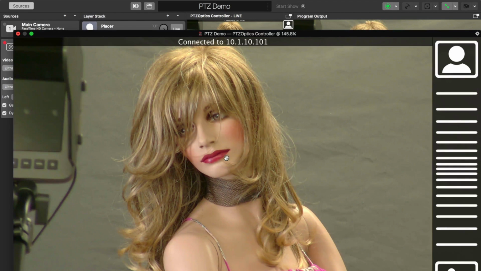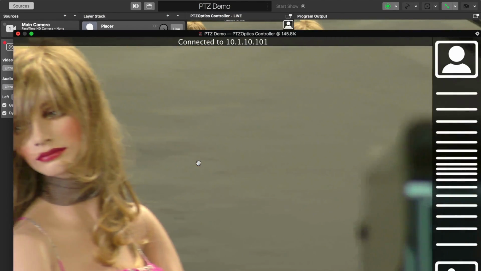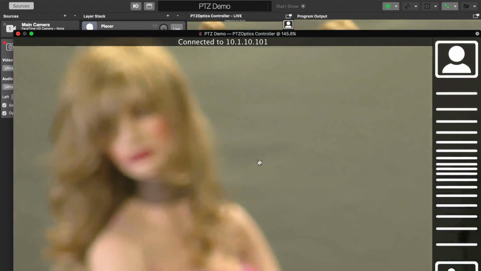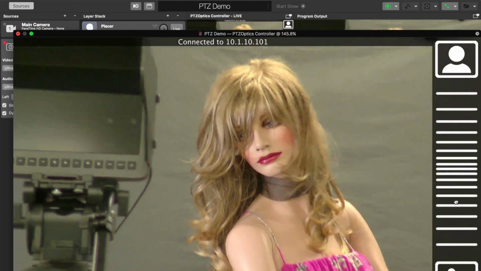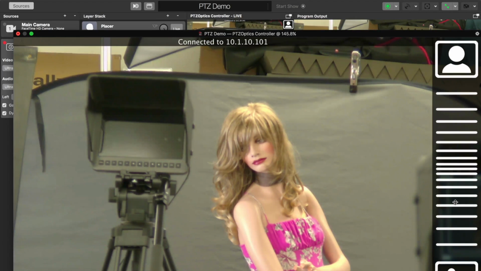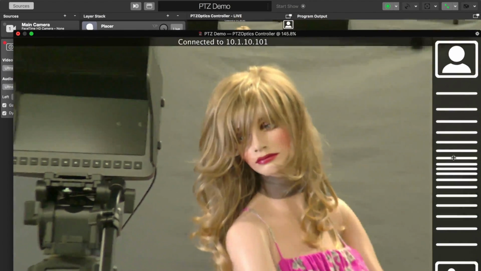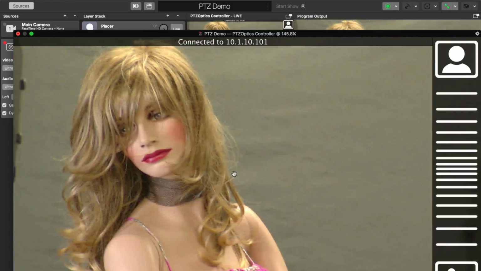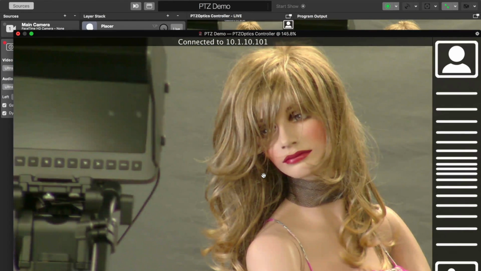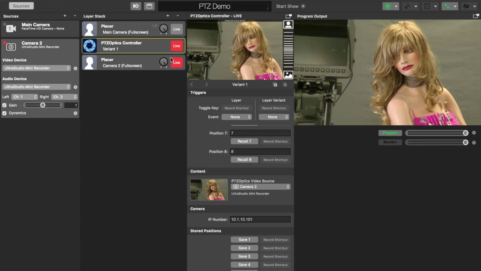Now what we can do is move the camera around, so we can actually do this. We can zoom. We're all the way zoomed in, so we can zoom out a little bit, show you how that works. I'm going to zoom back in as far as I can, go back this way a little bit. Oops. Still fine-tuning the control here. Okay, we're going to get out of this full-screen bit here.